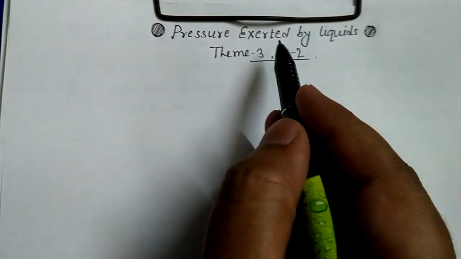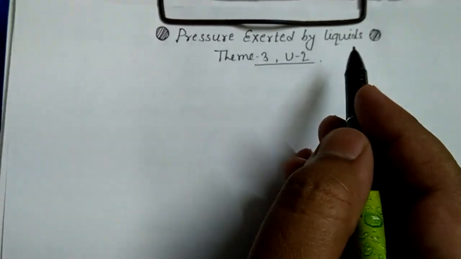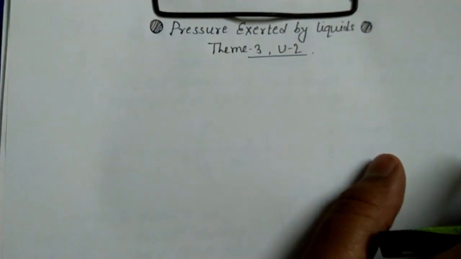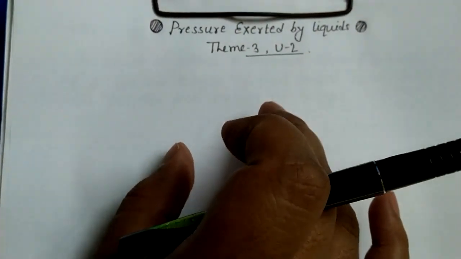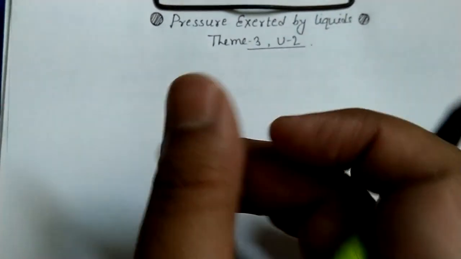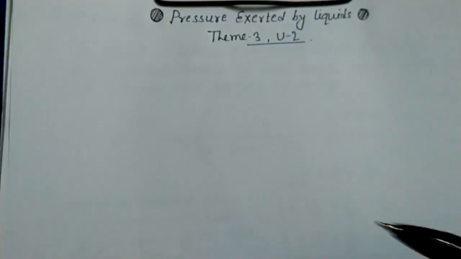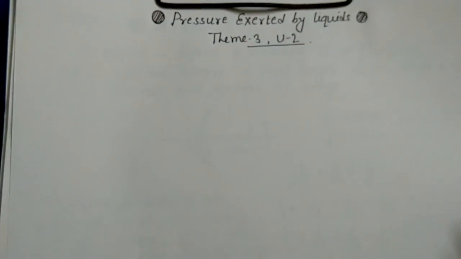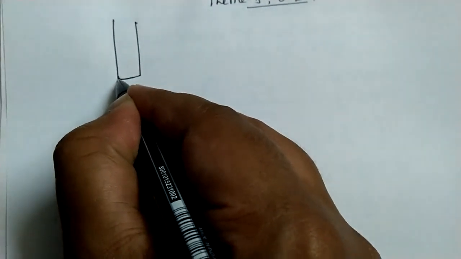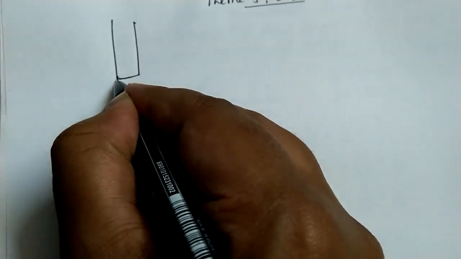Okay, so let's prove this pressure exerted by the liquid by some experiment. First of all, let me tell you this is an experimental process. This is of course no need for examination, but the fact you should know is on which factor the pressure under the liquid depends. Okay, so let's say we are taking a tube. This is a tube and a rubber balloon, let's say, is tied just behind it.